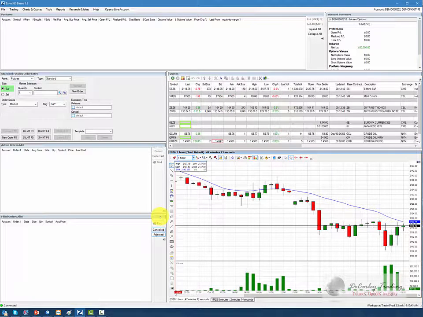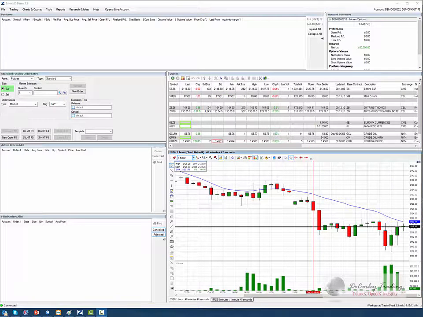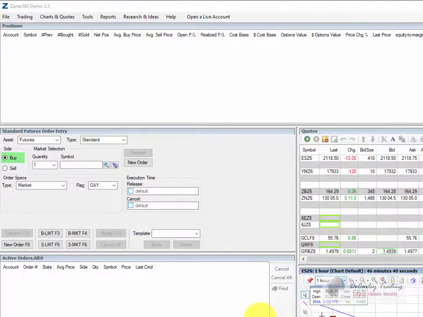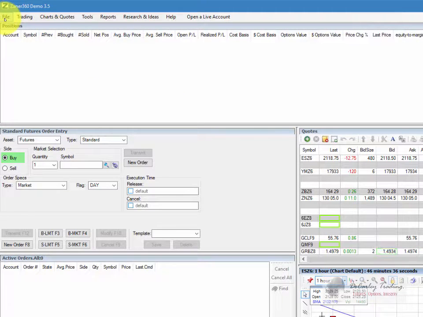Now, most traders don't prefer to have the chart embedded into the platform, and this is because it takes up a lot of real estate. And to be quite frank, it's not that easy to look at, at least. Most people like to have the ability to expand their chart and take a good look at it. So I'm going to suggest a layout to you that is probably going to work for most traders. Not everybody, but most will find that a different layout is probably going to work better for them.